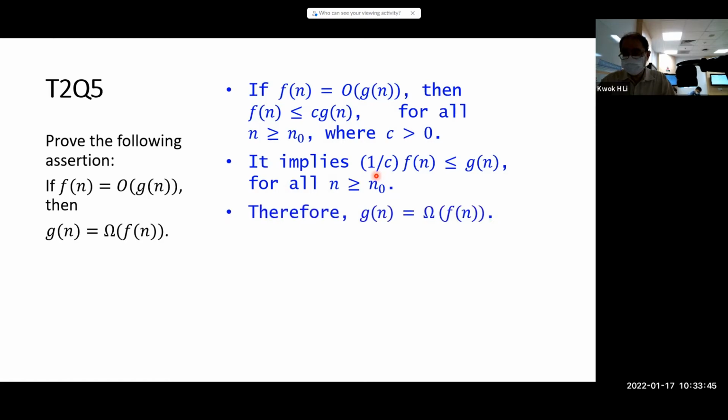Okay, so now we say that from here you can see that Fn should be the lower bound of Gn. So Gn is lower bounded by Fn. So this line here actually is from this line here, and this line here is from here. So exactly the same story. If this one is bigger than that, then that means the other one is smaller than that, right?